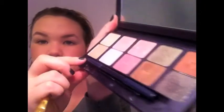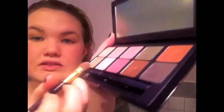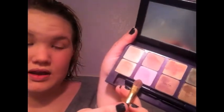But, so I'm going to be using this, what color is this? The golden tan shadow, which is right there. Sweep this from my lash line all the way up to my brow bone. This is a pretty sheer color, but it still gives a really nice shimmer too. And now I'm going to apply the soft rosebud, oopsie, which is right there. It's a very light pink with a little bit of purple in it.